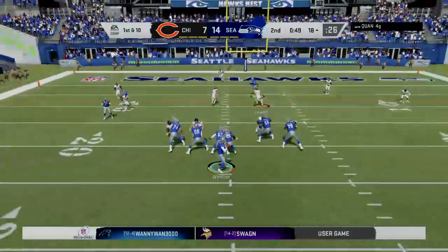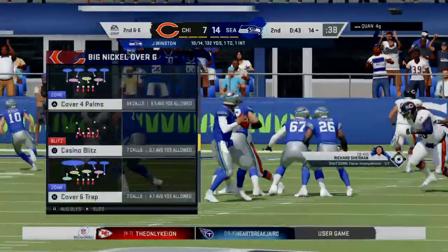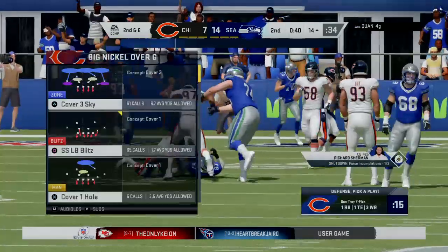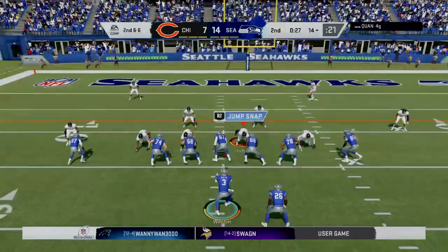From the red zone now, they'll look to throw. Looking left side, and he's got a man. That's Lee, and he'll get him inside the 15 down to the 14-yard line. That throw good for 4. It's second down. 4 yards on that last completion, so that sets up second and 6.